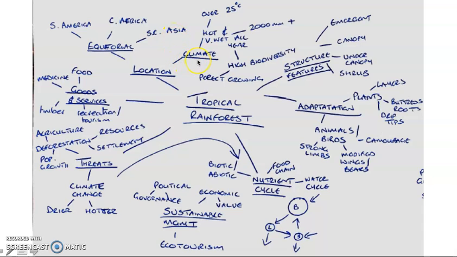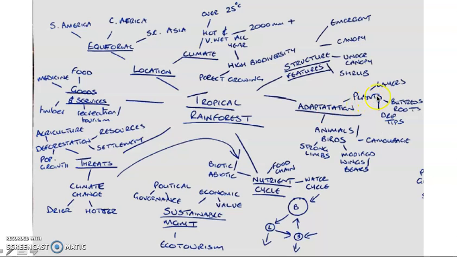Now the climate, they have perfect growing conditions. It's hot and very wet all year round with over 200 millimeters of rainfall. Because the conditions are very good for plant growth, there is high levels of biodiversity, lots of plants and animals. Because you've got a large number of plants, that's the bottom of the food chain, which means there can be lots of animals supported. You then need to understand the features of the tropical rainforest. So there is the structure, the emergent the tallest, then we come down to the canopy, the undercanopy and the shrub. And the plants and animals have all adapted, and they have different adaptations to cope there.